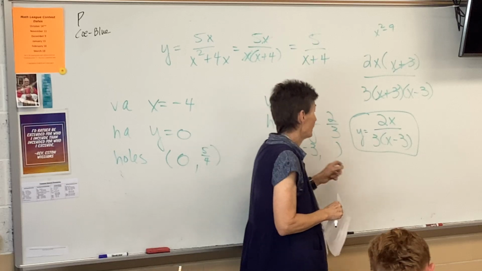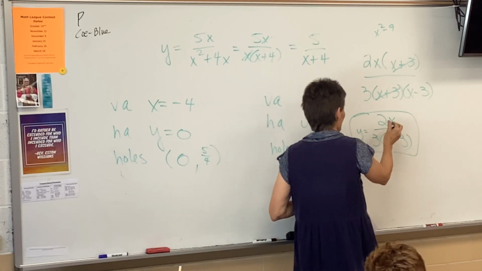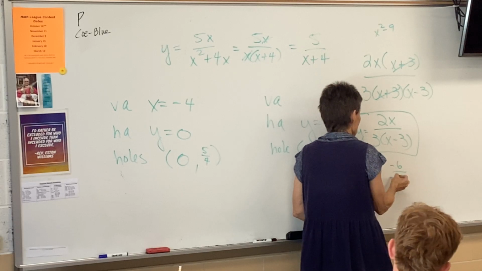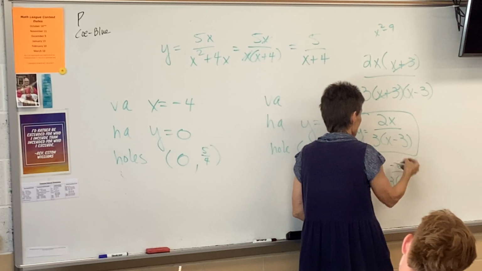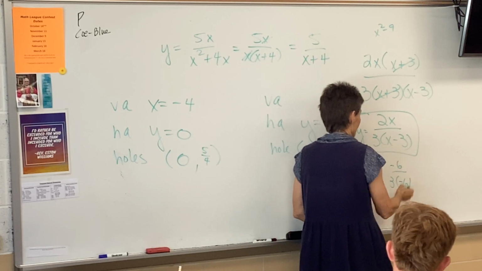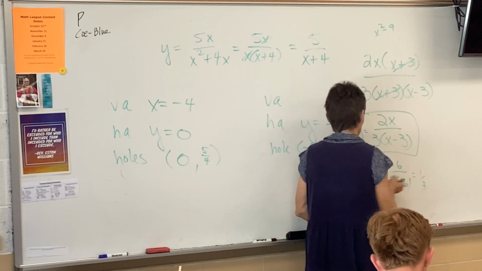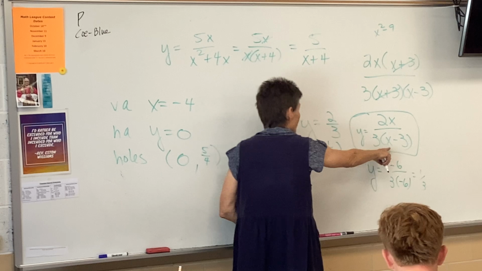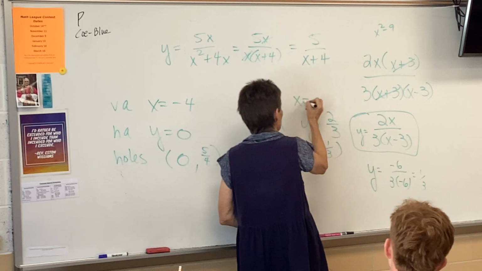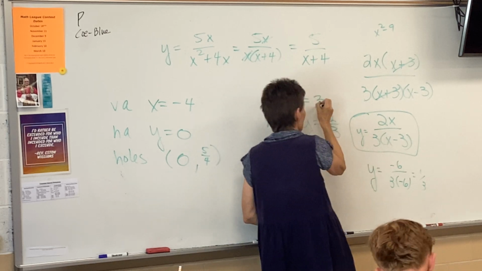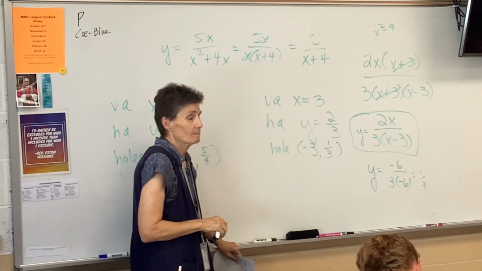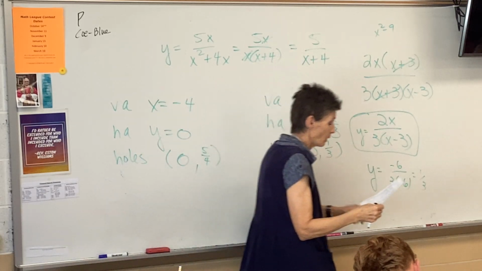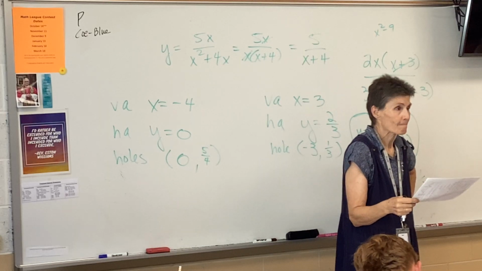Right? Then I'll plug it in. So I plug in -3. I'm gonna get -6 over 3 times -6. Is that 1/3? Yeah. I still have a denominator, so my vertical asymptote is at x equals 3. All right, I wasn't gonna do all those, but I did them all. Okay, so what else do we need to look at?